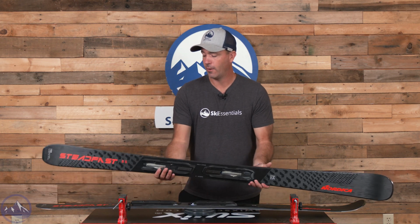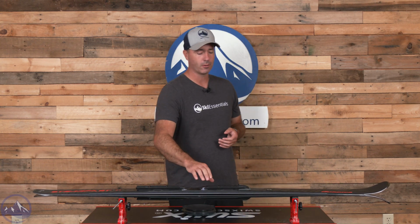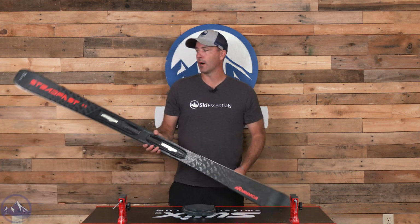In terms of shape, there's not a whole lot going on. It's fairly traditional in nature with rounded tips and tails. Nice positive camber underfoot gives you good energy, and then a slight amount of tip rocker. It is a little bit more round in nature. Steadfast 85 and the narrower 80 definitely follow the same type of footprint. Not as sharp or angular as Spitfire or Doberman, which are more race-based. This is definitely more of that all-mountain style taper and rocker.